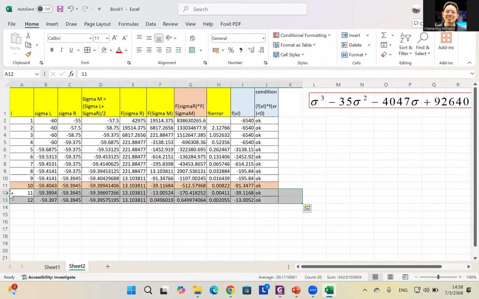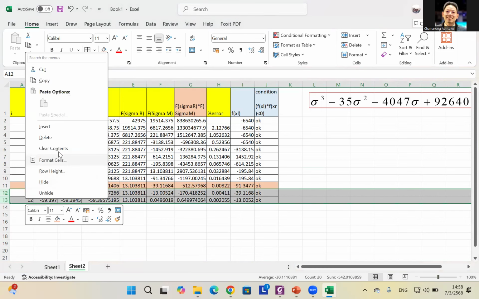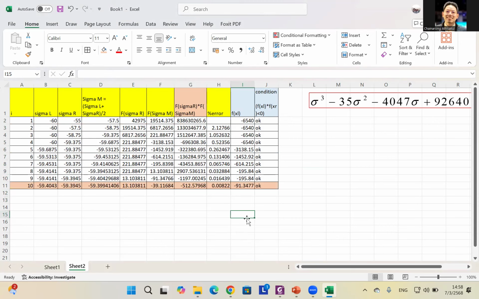And do not answer me just only this. Okay, we can stop here and the error is falling down below 0.01%. We can stop. And what is the solution? The solution is what? It's very important. What is the solution? Not the table. The table is not the solution. What is the solution? The solution is what?